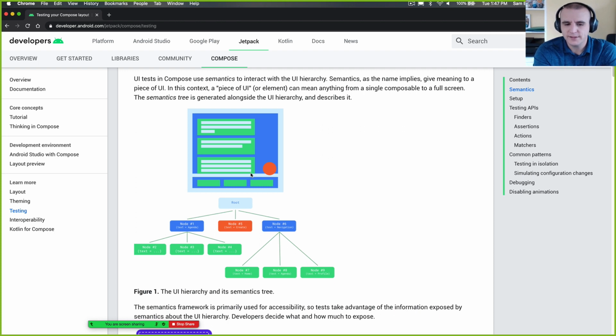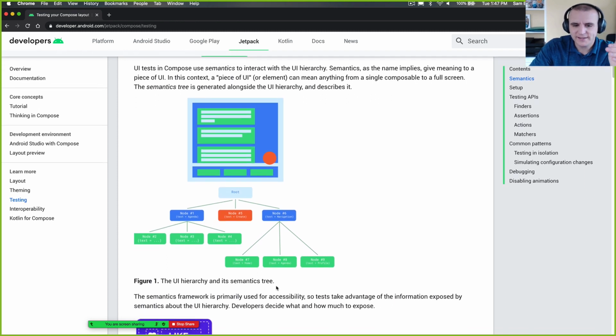What's neat about this is we can't use Espresso on Jetpack Compose. The reason why we can't use it is Espresso and all the Hamcrest matchers and everything we get out of it are targeted specifically for Android views. Like the idea of target this element with this ID. That is an Android view ID. It's not something with Jetpack Compose.